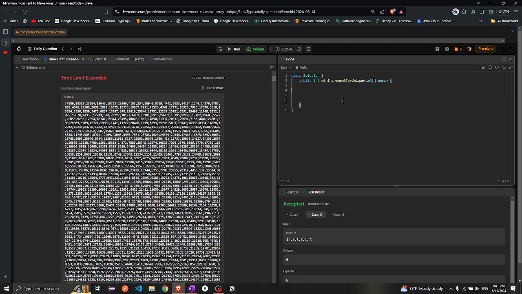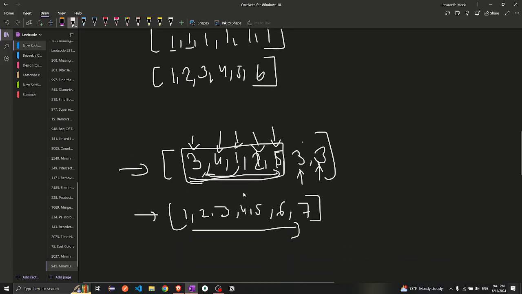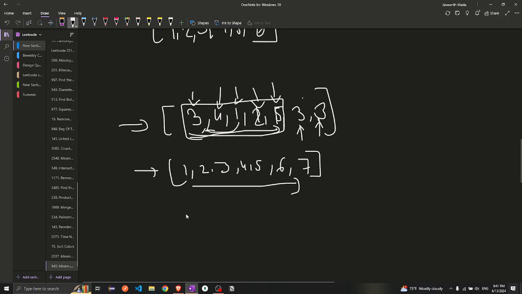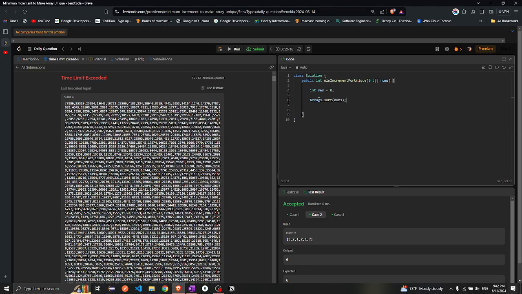So initially what I'm going to do is take a variable int result equals to 0. Now as I said, I'm going to sort the elements. The reason that I'm sorting is that if you don't sort the array, there might be something like 5, 6, 1. When you come to 1, if it's smaller than the previous element, you cannot make it 7, right? You cannot make it 7 because 1 is already unique. So in order to identify the duplicates, we're sorting the array.